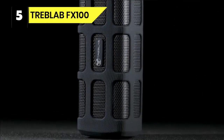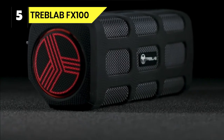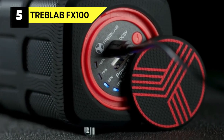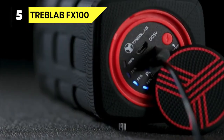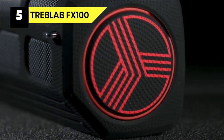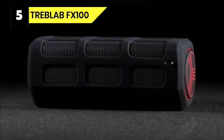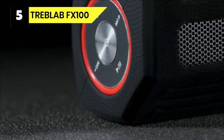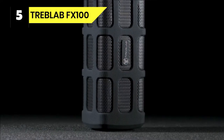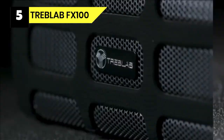Number 5: Treblab FX100 Loudest Bluetooth Speaker. The Treblab FX100 is one of the best sounding Bluetooth speakers you can use outdoors. The 10W speaker is a great choice for listening to pure sounds while indoors, producing the same crystal clear sound no matter the volume level. You don't have to worry about distortion that some speakers produce at high volumes. The passive subwoofer ensures you get a wonderful mix of low-frequency sounds at any volume level. With Bluetooth 5.0, you can easily connect with Android or iOS smartphones, PC, MacBook, tablet, or even an MP3 player and stream music from them.